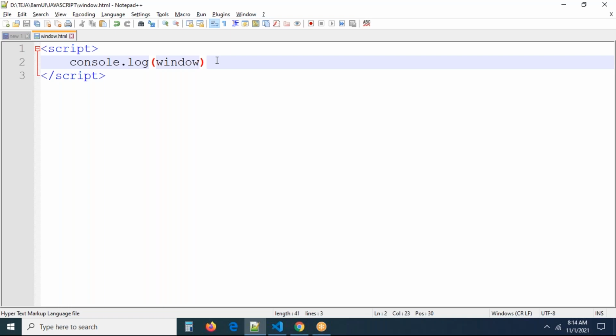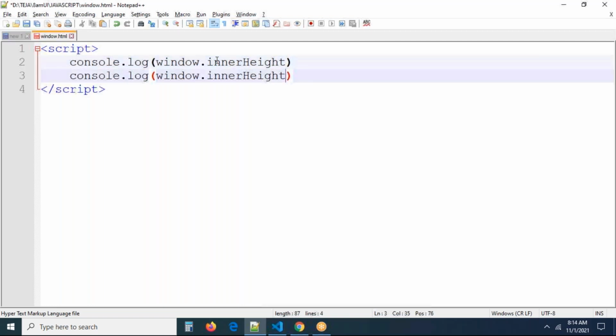Here I have some properties, guys. For the browser window which you are watching, I want to know the height and width of the currently viewed window. My system window may have a slightly different height and width. If you want to get that, we have some properties here: window.innerHeight, with H capital, and in the same manner window.innerWidth, with W capital.